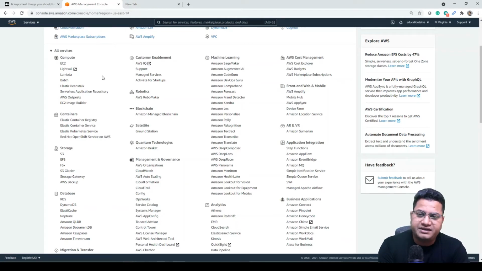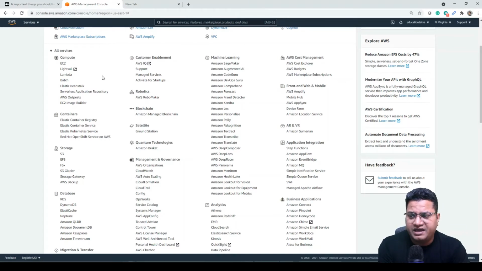And then storage. If you are running an application or program, you definitely need storage. So they provide all necessary storage in this category. S3 is the most preferred choice for any individual or programmer. Then on the database side, they have different kinds of databases. They have all the flavors of Oracle, MySQL, etc. But these are self-managed. If you go for AWS managed services, you can go for DynamoDB or other databases available here. DynamoDB obviously is much cheaper because this is an AWS product and they are promoting it. So you will definitely get a benefit out of it.